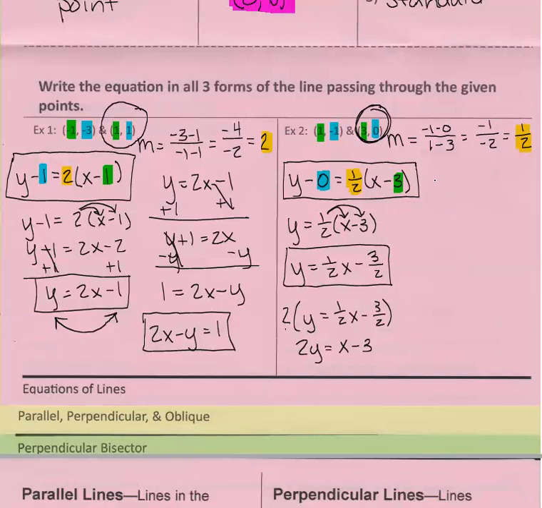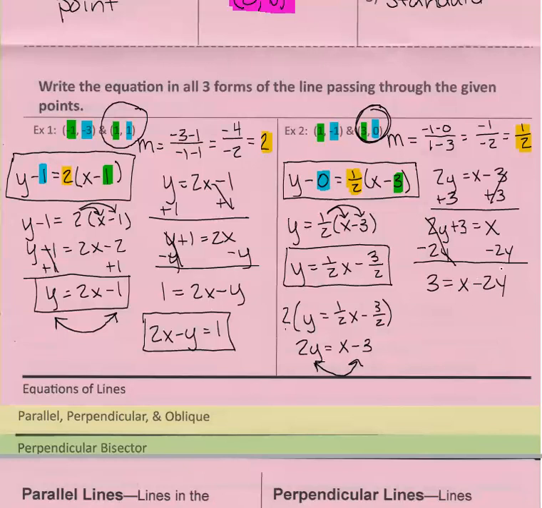Okay, so now we're going to flip-flop our y and our -3. So 2y is equal to x minus 3. We're going to add 3 to both sides. So 2y plus 3 is equal to, this cancels, so we're just left with x. We're going to subtract 2y from both sides. This cancels, and we're left with just 3 on the left, is equal to x minus 2y. And this just isn't very proper, so we're going to flip this around the other way. X minus 2y is equal to 3. And there you go. That's how you convert.